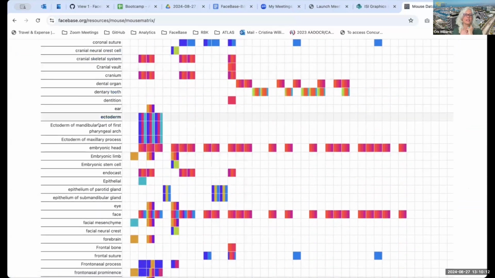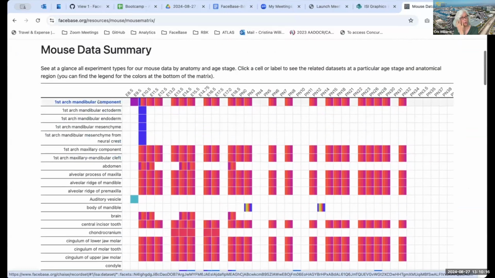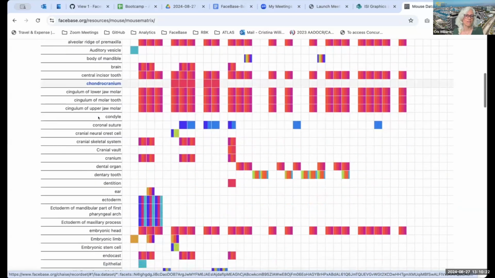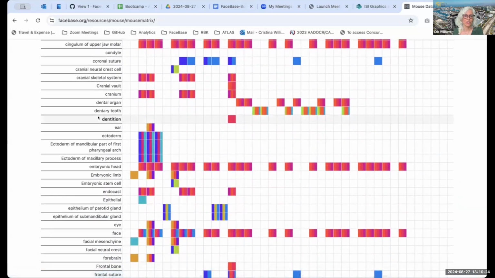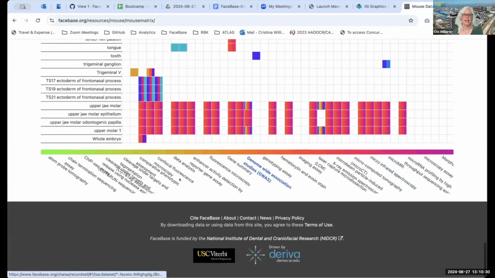And the list of anatomical regions right now is strictly alphabetical. We are working in the near future on putting this in a hierarchy so that it's a little easier to find all the different regional areas that you might be looking for. And then there's a legend for the different assay types at the bottom.